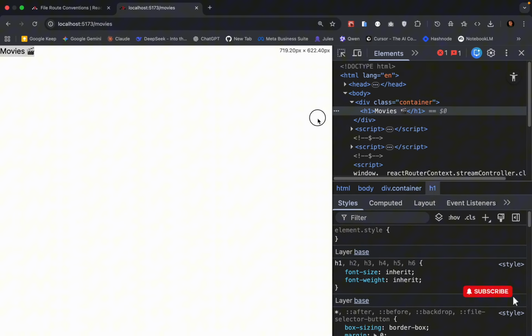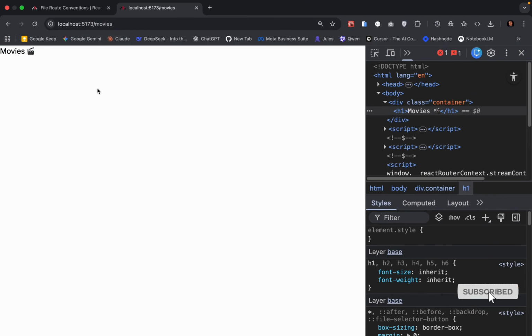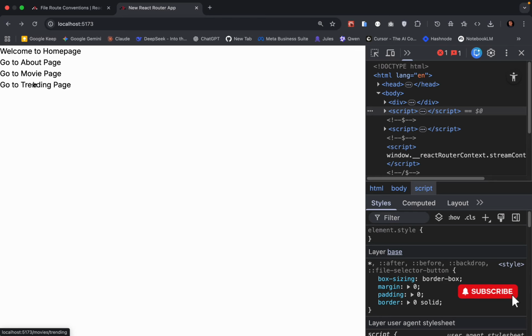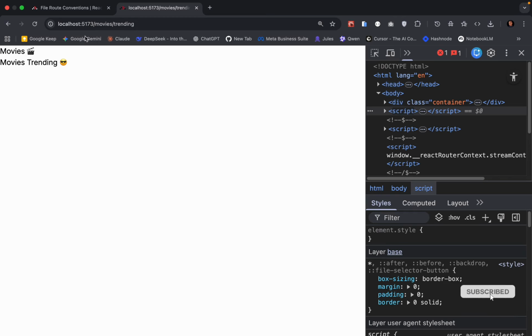Since we are in the movie page route, now let's check out the trending page. Now we are in the trending page. We still have the movie page since it's the layout. This movie content is located in the layout, so it will definitely show up in your nested layout, right? So we have the movies trending content here.